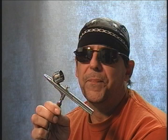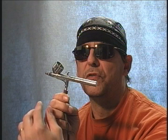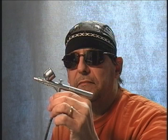First of all, you're going to need an airbrush, of course. I use an Iwata HP 100. There are dozens of manufacturers of airbrushes out there, Badger, Paasche, Testors. They all make decent airbrushes. Most airbrushes are good. This happens to be a gravity feed, meaning the paint is gravity fed down to the chamber, and then the air hits it and creates a spray. And then there's suction feed, where the paint comes up from the bottom and shoots out. Doesn't matter, they all work. I just happen to like the gravity feed. It is more difficult to use because the paint will spill out, versus the suction feed where it's in a cup and doesn't spill as easily.